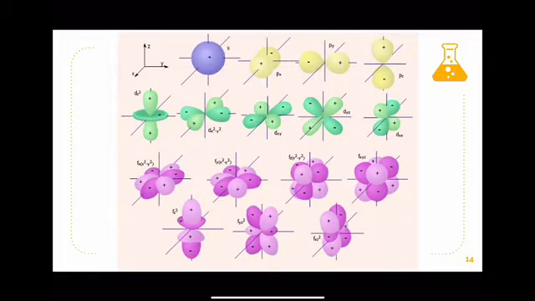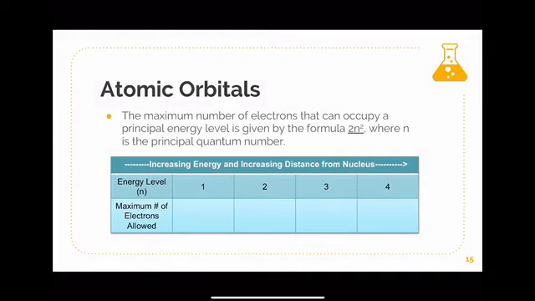Here you can see the shapes, how I showed you that they can be turned on the axis. It can be looking in that direction, it can be rotated on that axis. Spherical is just round. D, there's our clover, and depending on which way you're looking at it, it looks different. And then F is just our complex shape.